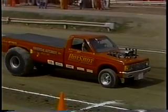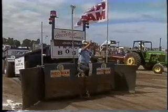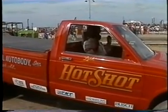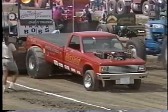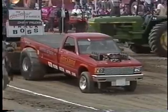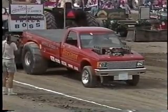Often the judges will have the sled tested by several vehicles with a wide range of horsepower. This gives them a better opportunity to observe the sled in action and determine what weight would be fair for a particular field of competitors. Richard Wisnant out of Union Grove, Alabama, calls the Chevy-powered machine the Hot Shot.